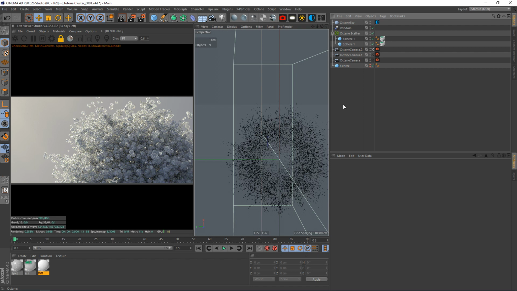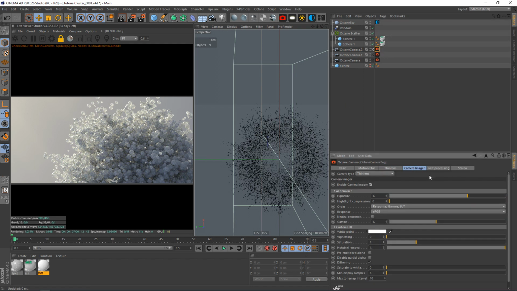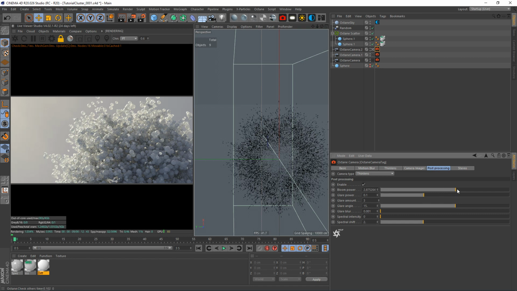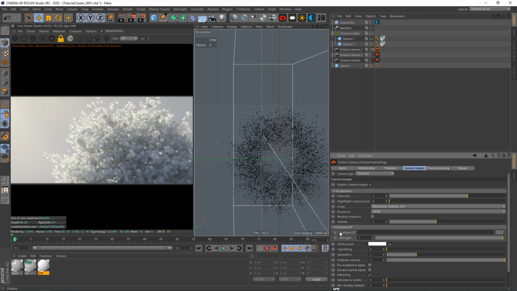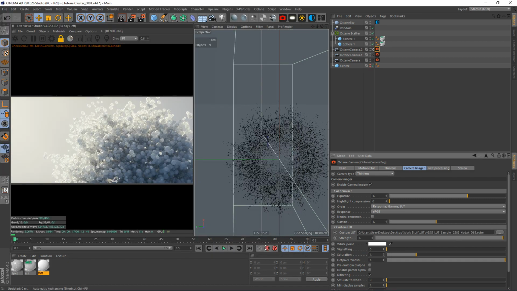I am going to try and mimic the shot I had. So something a little bit like this, and for the imager, I did your usual standard stuff, especially in my workflow. If you're familiar with it, you will know I like to work with LUTs and I like to kind of pre-grade. So this was the LUT I used, and I know I used the gamma with about 1.8, and I brought the exposure down a little bit, and that kind of flattened out the scene and made it quite hazy, which was definitely a look that I was after.